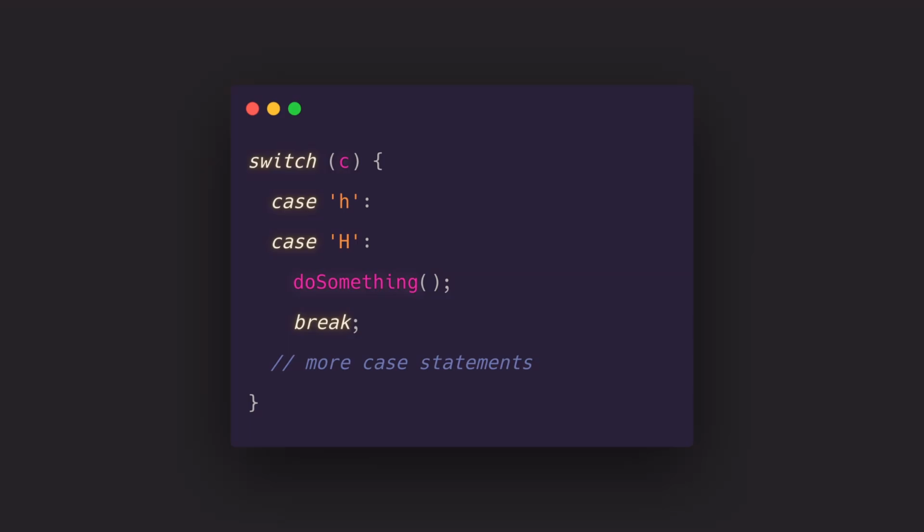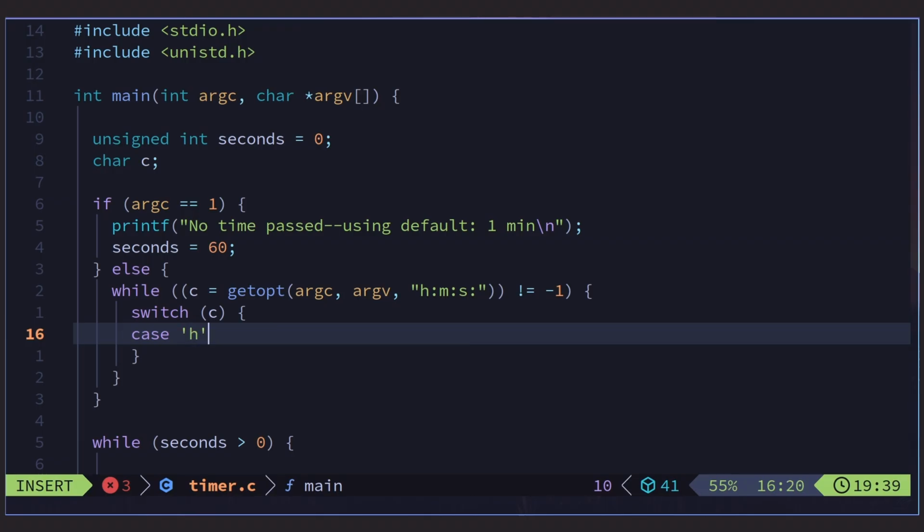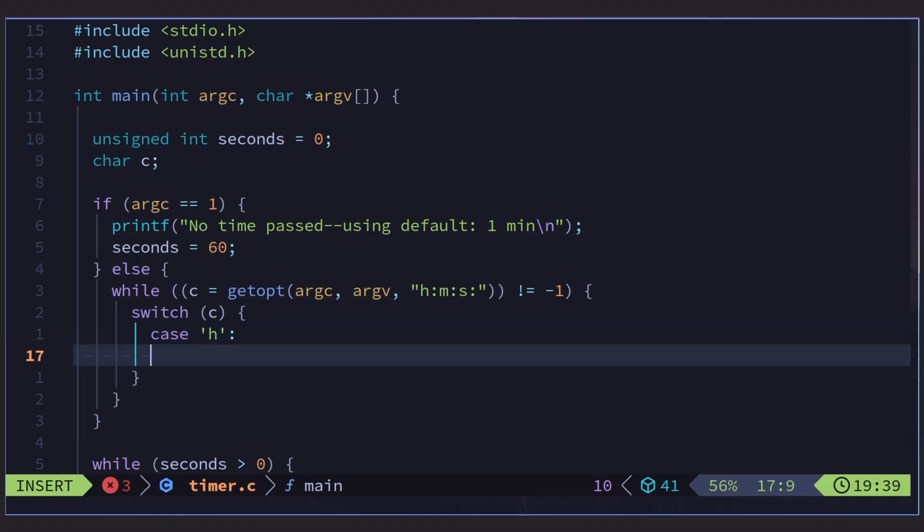Now we get to use the switch statement. It's nothing crazy. Think of it like an if statement. We have the keyword switch, and we will put the c in there. Now we will have a series of cases. These will check the value of c. Well, let's check if the value of c is h. The syntax is a colon, then a code block. Note here that squiggly braces are actually not required.